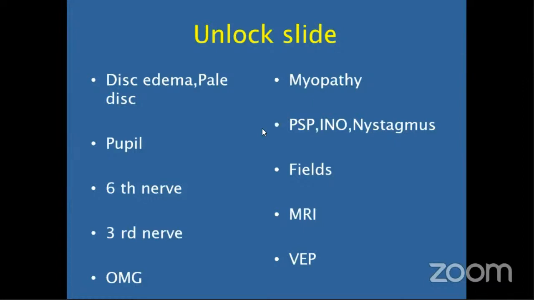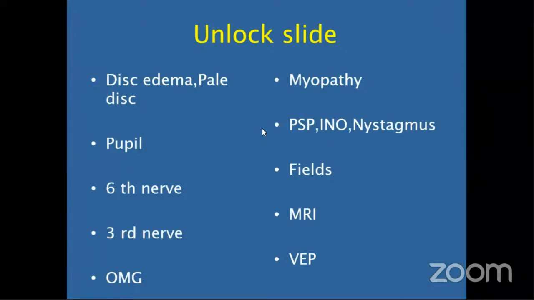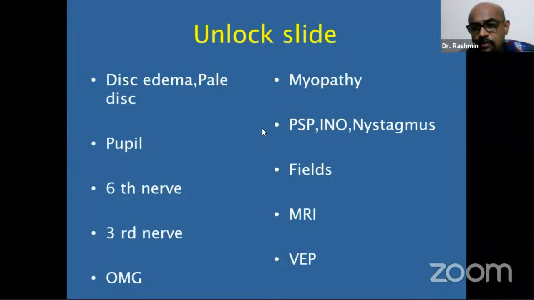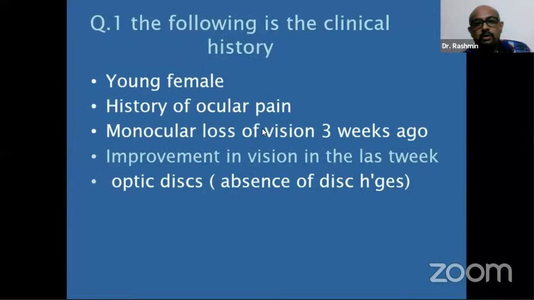The trick, when you're given a visual field, you don't know whether it's a glaucoma field or a neuro-ophthal field. So the trick would be, if both fields are given together, it's much more likely to be a neurological field than a glaucoma field. And of course, when you look at the question, you know which one we are talking about. MRI, that's something which you need to read up, because generally we don't deal with them regularly. With that background, let's look at some of the OSCE questions.